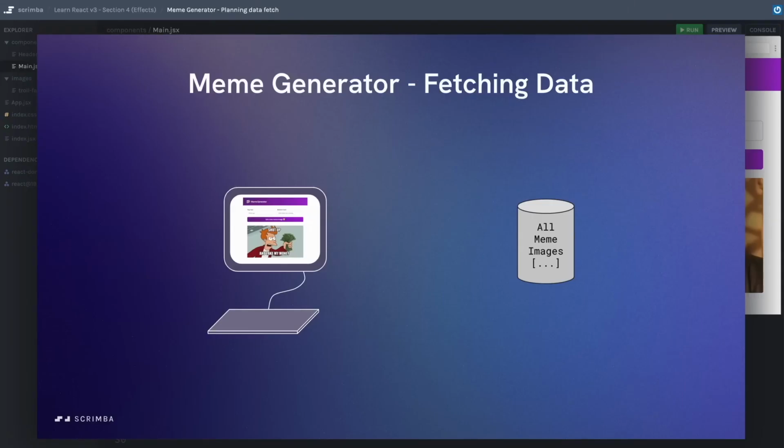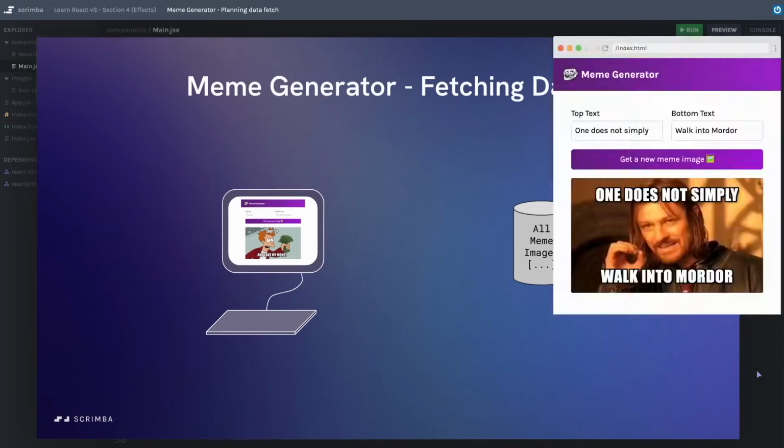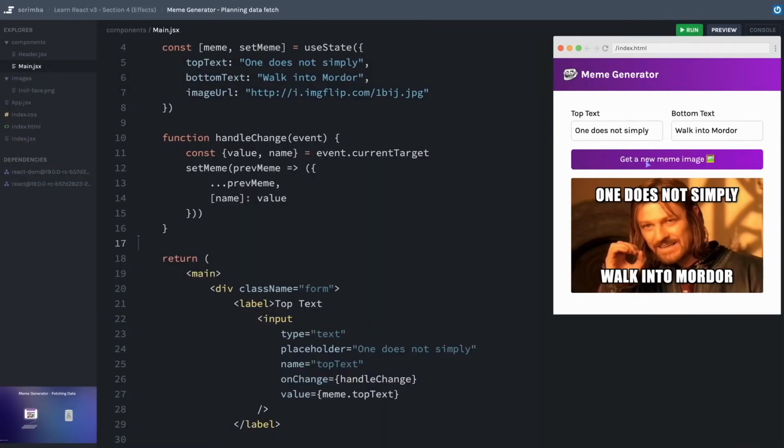The next task that we have in our meme generator app has to do with fetching some data. You see, we could hard code all of the memes that we want to include as possible images that we get when we click the Get a New Meme Image button, but that's not as fun. We want to use an API that has the currently most popular meme images in its database. And we're going to be using an API called the ImageFlip API, which has a dedicated endpoint to give us 100 of the currently most popular meme images.